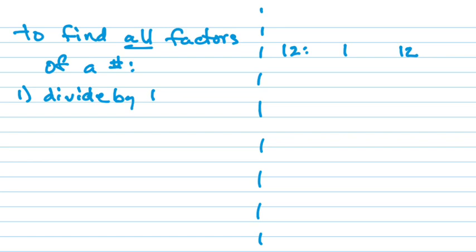Okay? Now notice I put 2 numbers side by side there because those 2 numbers are a pair of factors. In other words, you could divide 12 by 1 and get 12. They go together. Pairs of factors always go together. Second, try 2, then 3, etc. Okay? So we're going to try 2, see if that works, then try 3, then try 4, then try 5, then try 6. But remember, the natural numbers are infinite, so I need a place to stop. Yeah? As long as you do it in numerical order.